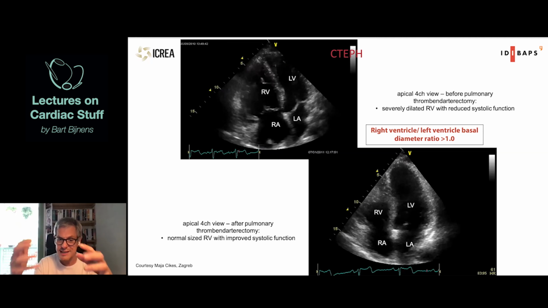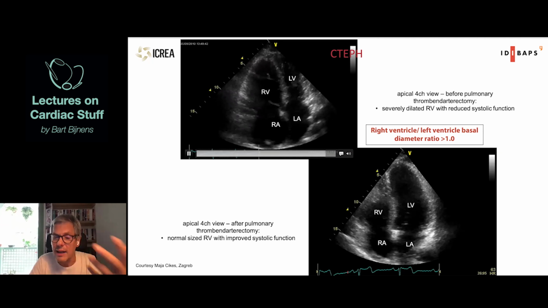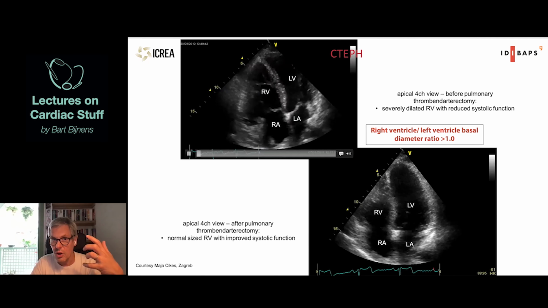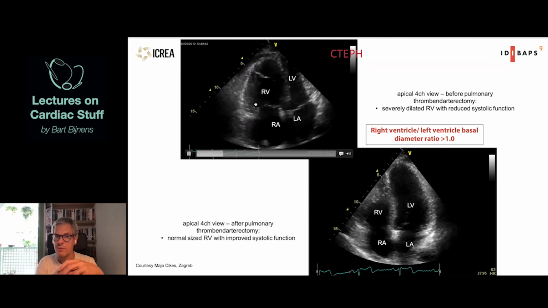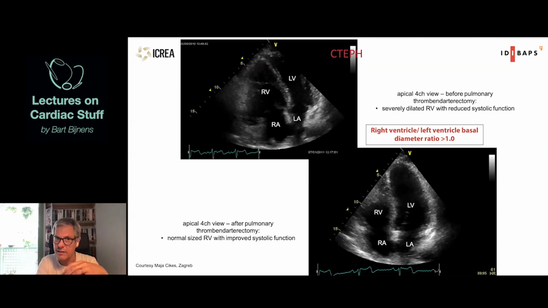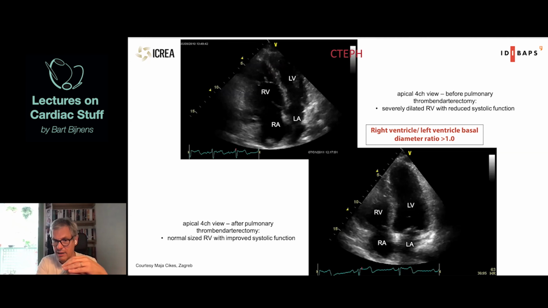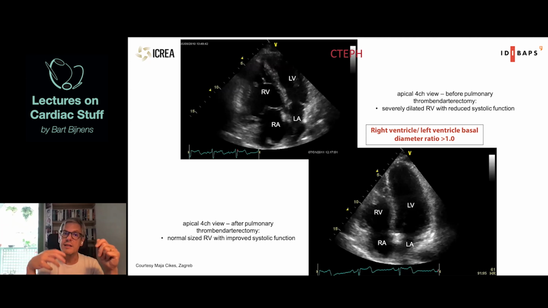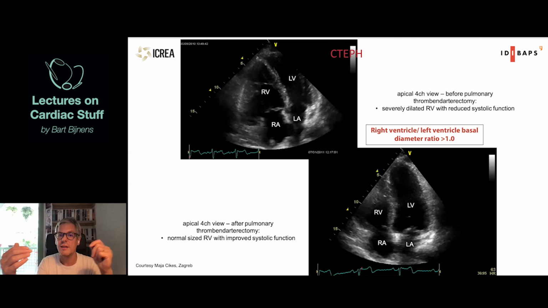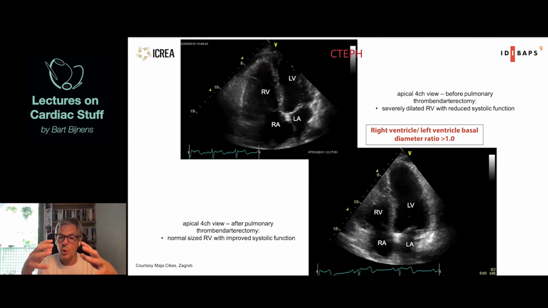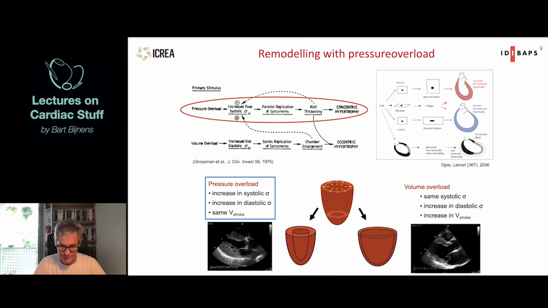So if you see just this image, even without knowing anything about this ventricle, what you know is that there's a problem with loading with regard to the force development that is available in the contractility, because otherwise the shape wouldn't become like this. Of course, this can be chronic remodeling, this can be acute remodeling. That's something you have to look at more in detail, but you know that at some point pressure played a big role in this.